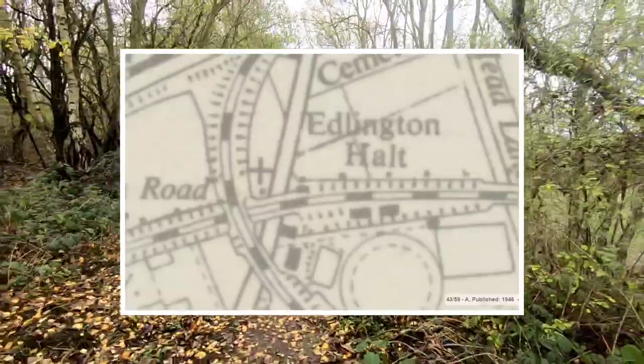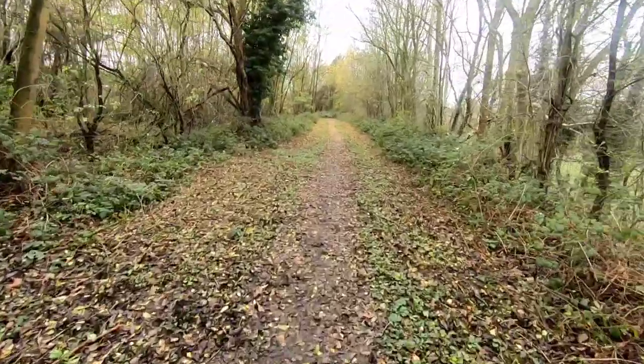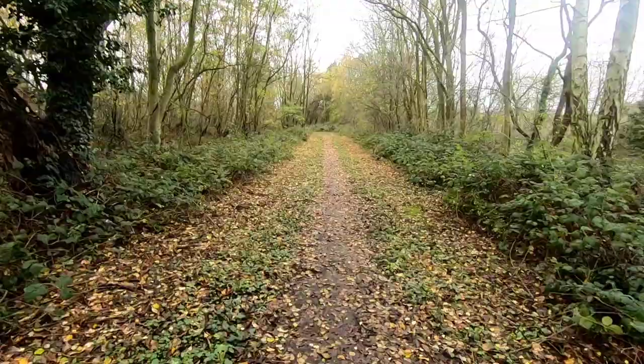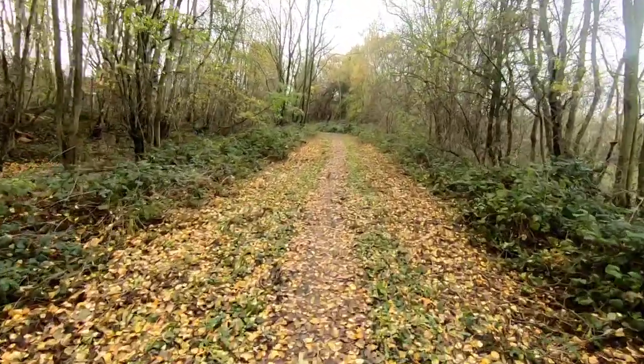So we're just approaching the site of our first railway station. Peculiar, because from what I've seen written about this railway, this was actually the terminus for passenger trains. I don't know if that's true for its entire lifespan, but it opened in 1912 and it closed to passengers in 1951. I refer to it as Edlington for Balby, Doncaster - that's what the station was originally known as. But I believe they dropped the Doncaster from the name. We're not really close to Doncaster to be honest. I'm really struggling to see the purpose of that passenger service. By the 1920s they dropped the Balby and the Doncaster and just referred to it as Edlington.